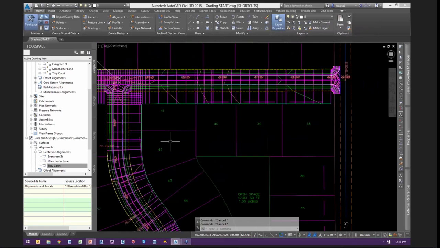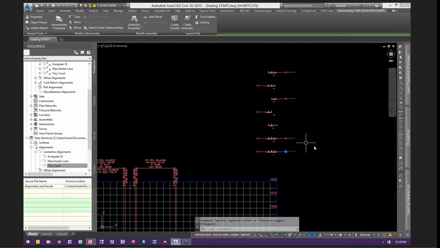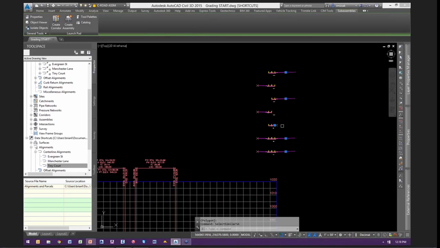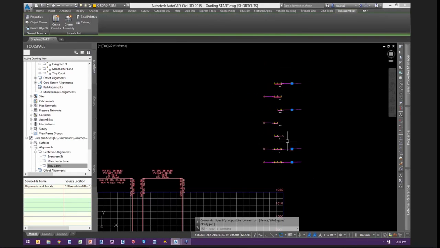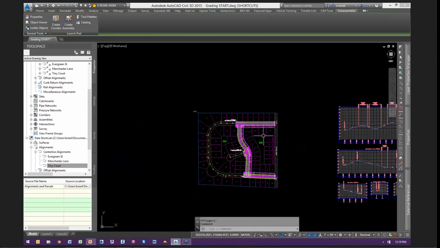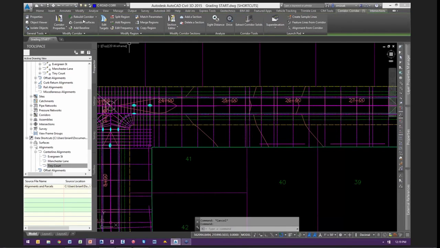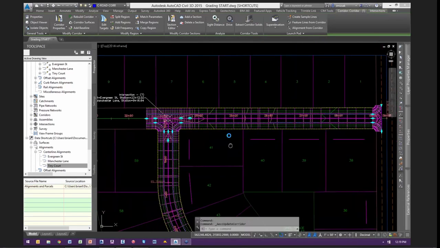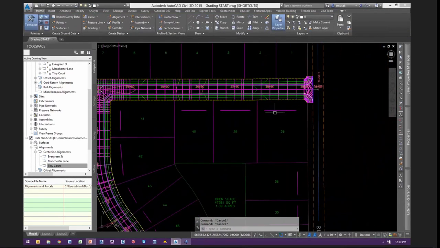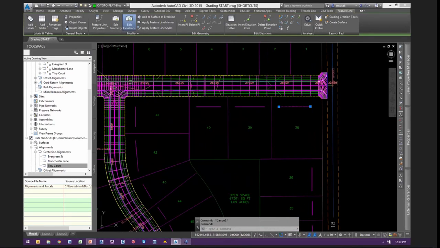Okay. So now I can go back to my assemblies and temporarily turn those off. Select similar subassemblies. We don't want that one, but all the other ones. And I can zero this out again. It allows me to just turn that off and on again anytime I make a big change to my corridor. So now my corridor is back to right of way, and we have starting elevations for all these fronts of pads.